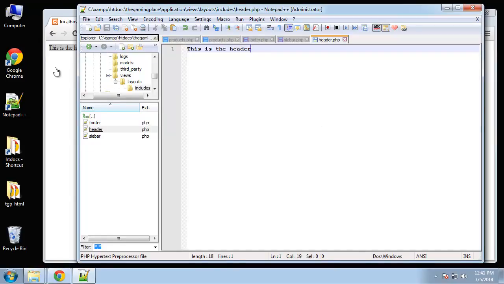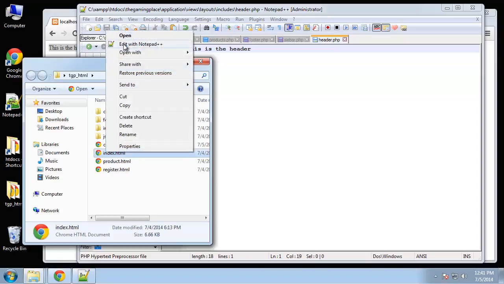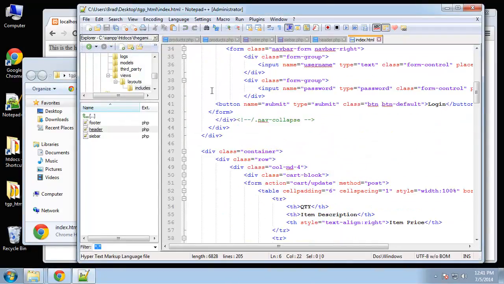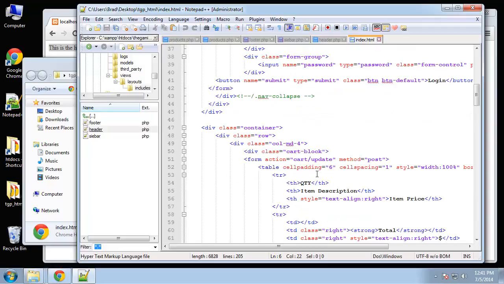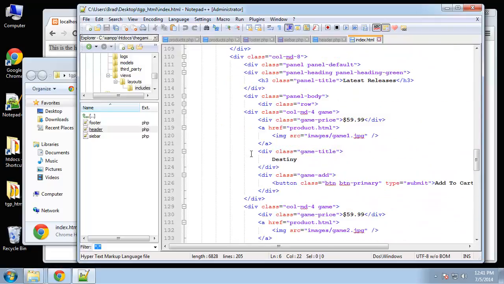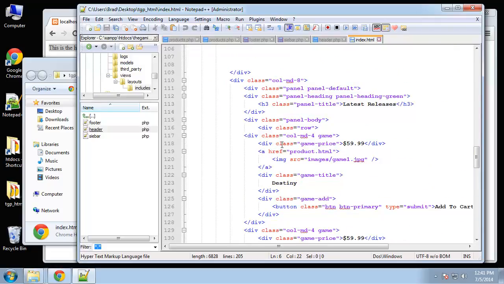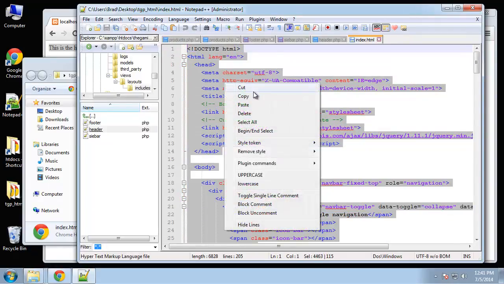Let's actually grab that from our HTML. We'll go into the TGP HTML folder, and I'm going to open up index, and we just want to grab the code that we want to include in every single view. That's going to be from this panel body all the way to the top.